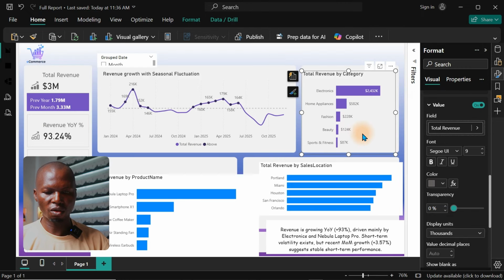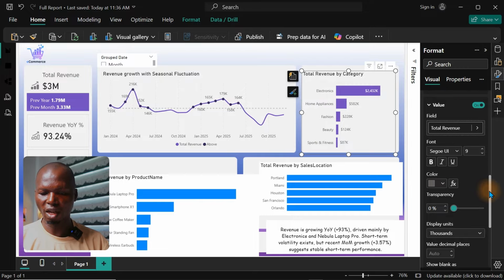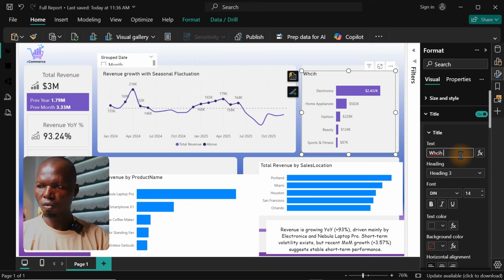What I'm going to do right now is to say, okay, now I want to retitle this. So we just have to go to the title and type in what the title will be. Over here now, it's just like a question: which category drives the business?